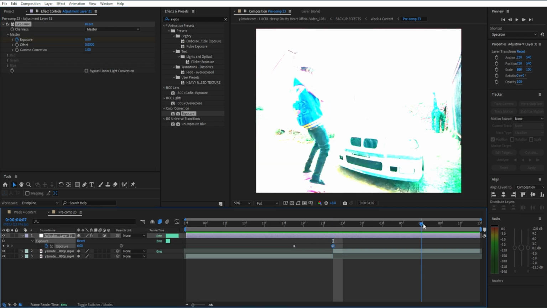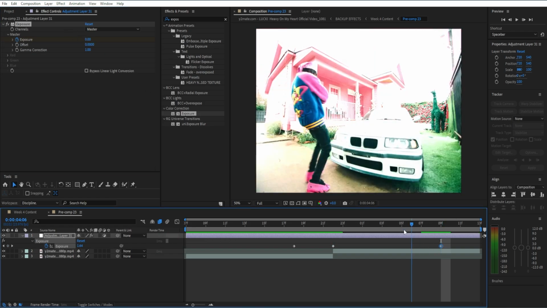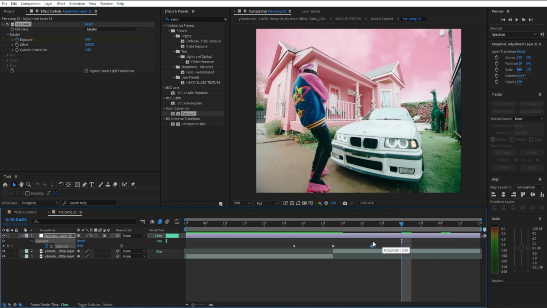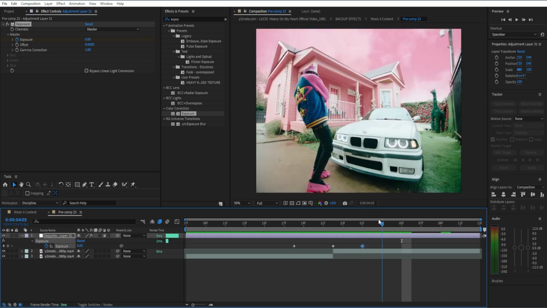Then I'm gonna hit about 75% of our clip right here, or I think right there is pretty good, about around 60%, but that's fine. Then we're gonna drop it down all the way to 0. Then we're gonna go over it right here. If you really want, you can put it to 25% of a clip, so it ends out pretty quick. I might push it out a bit more right here.